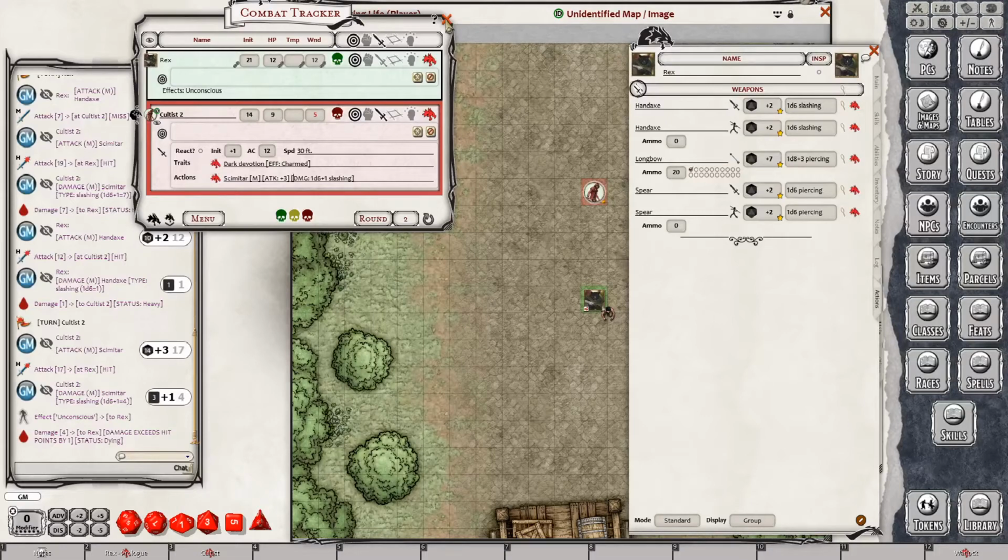So that's how combat works in Fantasy Grounds. Pretty easy, especially when you're the DM. All the stuff for your enemies are right there. You have your actions, your damage, the effects and traits. As long as you target the person, they are automatically applied, automatically tracks damage, does crits and everything for you. Yeah, pretty nice.